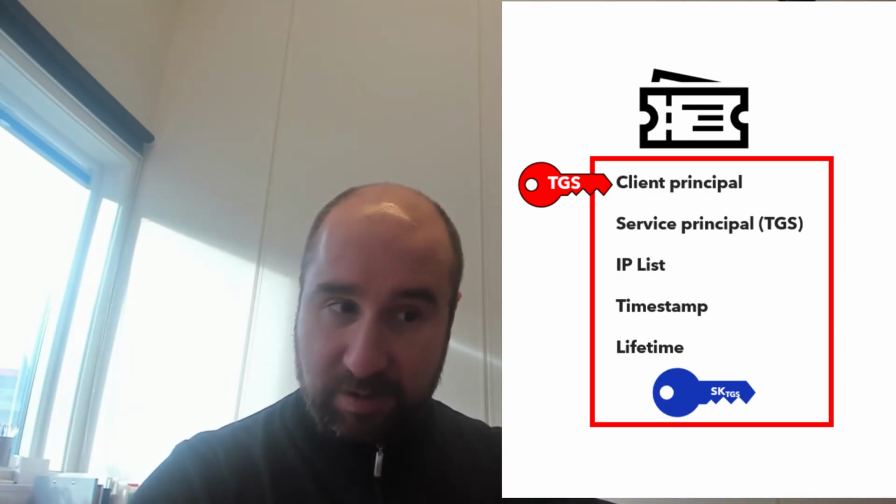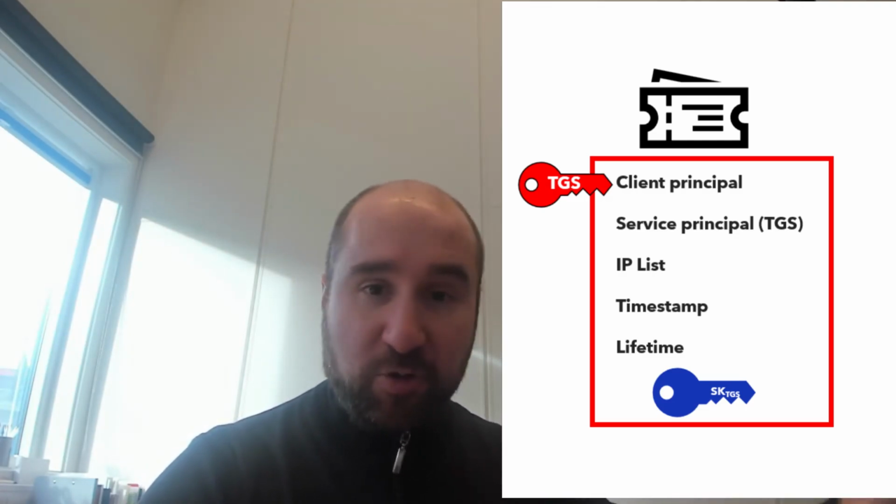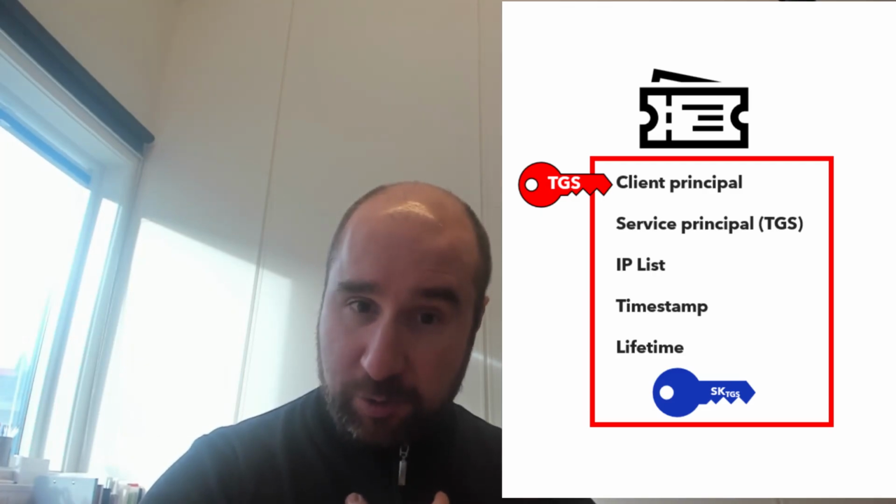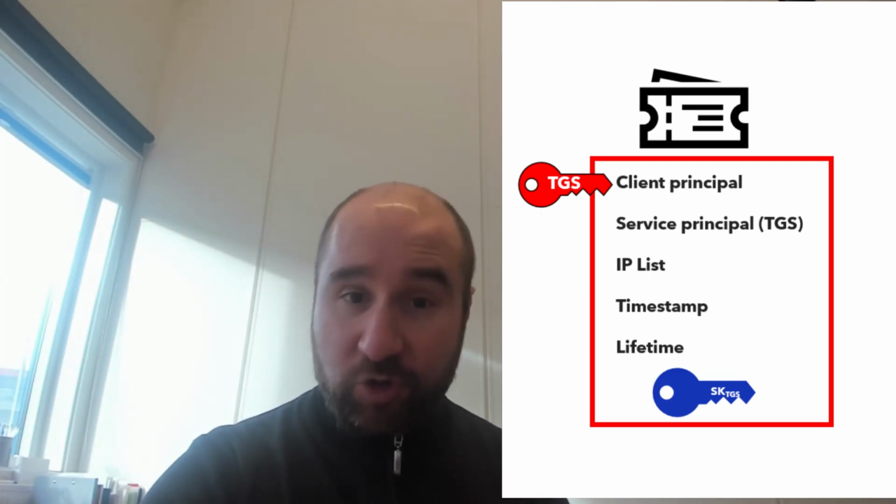Well, if you recall how the TGT was constructed, a copy of the session key was placed inside the ticket granting ticket. So when the KDC, when the authentication server, sent the TGT and the encrypted session key back to me, the user, the session key was actually represented twice. One time encrypted with the session key and meant for me, and another time inside the TGT and meant for the ticket granting service.